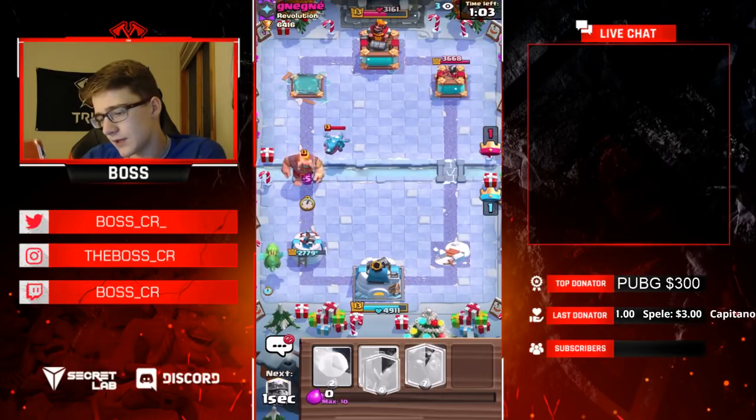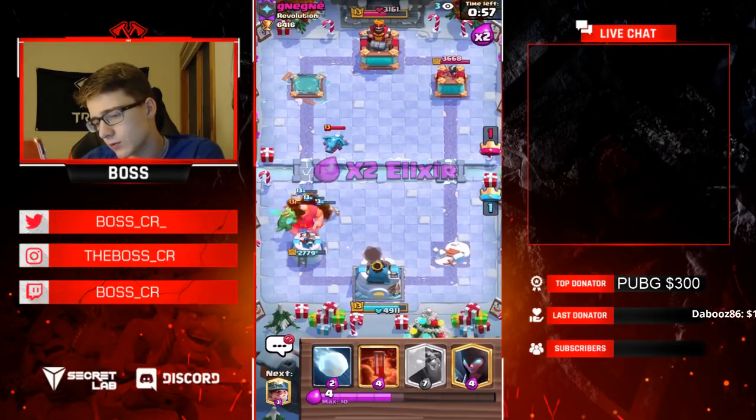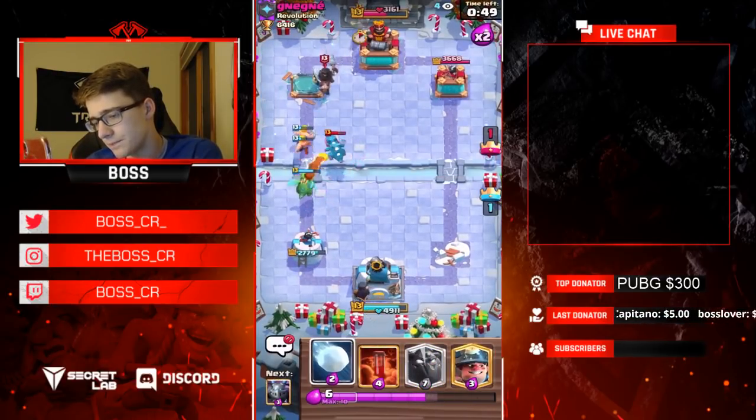So I'm going to play Barbarians here. I know he has a Fireball, but at least they're going to kill the Giant a bit before he gets a Fireball down, or he didn't Fireball. Maybe he didn't have Elixir. So I guess that was good. He wasn't able to kill the Barbs, and we got a ton of value out of them.